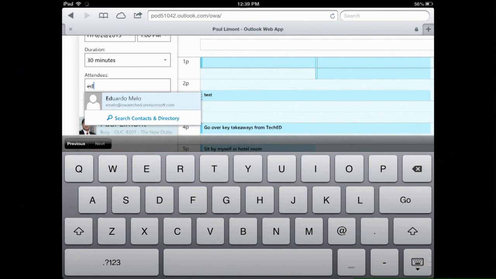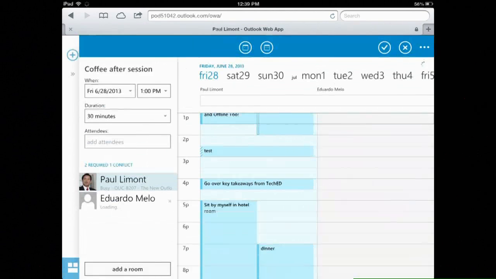I'll add Eduardo here, and you'll see consistently any place I'm dealing with people, whether it's in search results, whether it's composing a mail, tapping on an individual in a recipient list, there's this consistent model throughout, across all devices, across all entry points in the application, where you're always seeing a high fidelity view of people. And it scales. Whether in this case, I am pretty happy with just Eduardo's name, I could readily get that next level of detail or go deep into the organization.